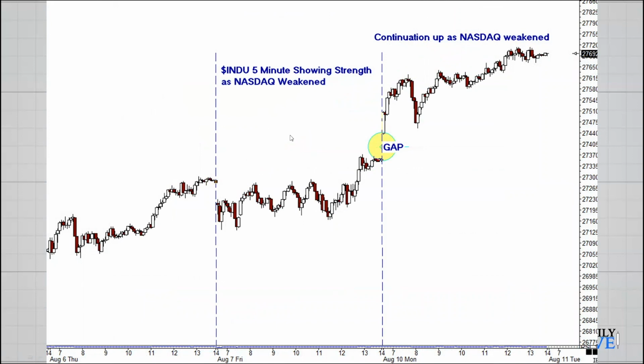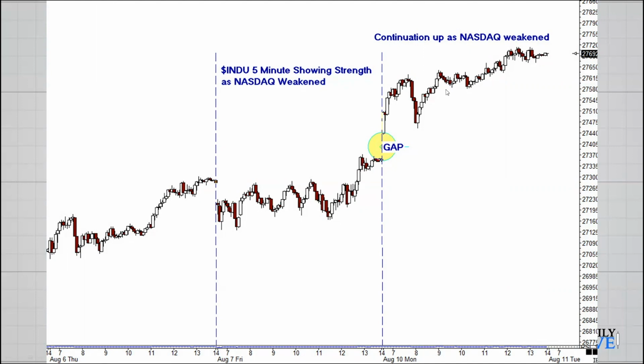So this is a 5-minute chart of the Dow Jones Industrials, and we're looking back to just last Friday. We can see that the market opened with a little bit of a gap down. It came back up and retested that previous closing day, and then was able to move above it with some strength. Then on Monday, yesterday, we had a gap up, and notice how right here the Dow Jones Industrial was able to hold the lows for the day and continue to climb.